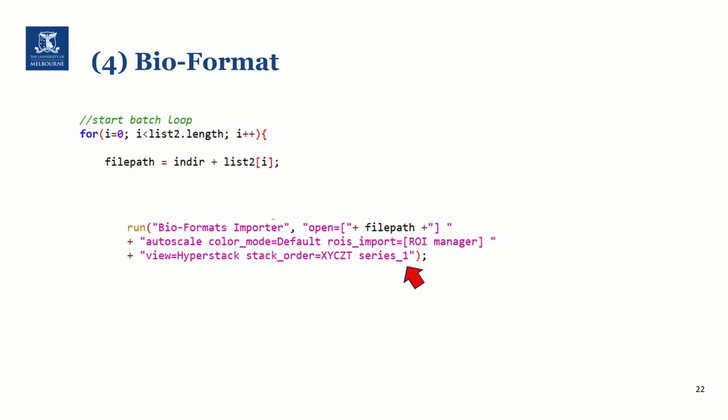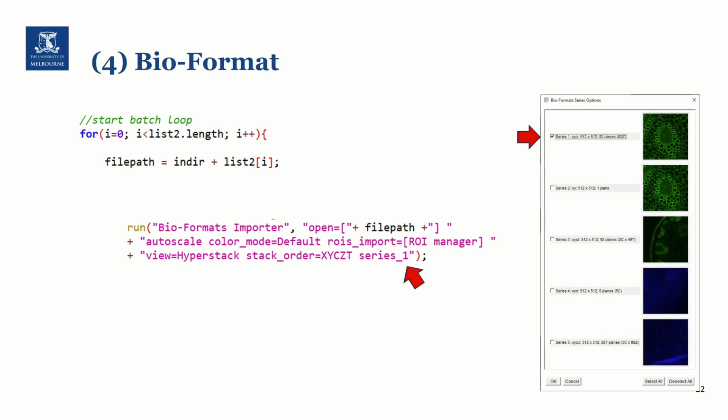In this code, other than the recordings of import options, which are mostly the default settings, the last part here shows which series we have selected. If I have selected the second from the series window, this value would be 2. If we are going to select the first series on the list all the time, we can leave it as it is, and this will only open the first series of every file. But in this case, we want to iterate the loop to open each series at a time.